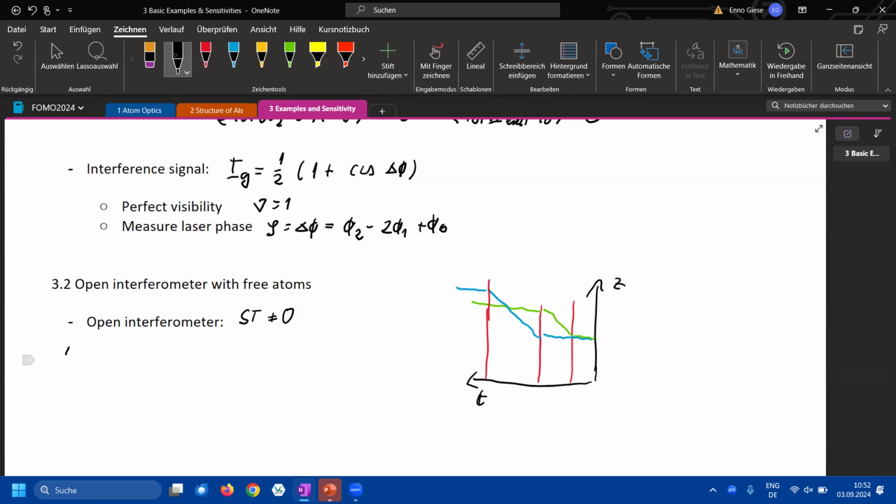So what we do is now U2 dagger U1 is equal to e to the I delta phi plus omega atom times delta t. This is now the clock phase and the laser phase. And why do we now observe a clock phase? Because the atom has spent a different amount of time in different internal states. That's just coming from that.